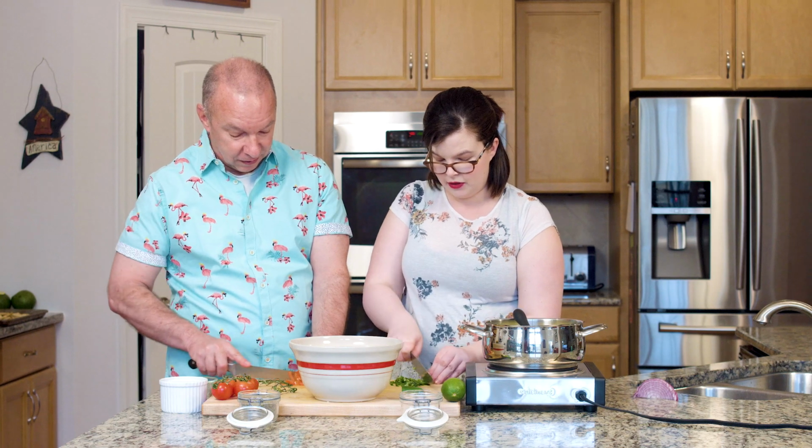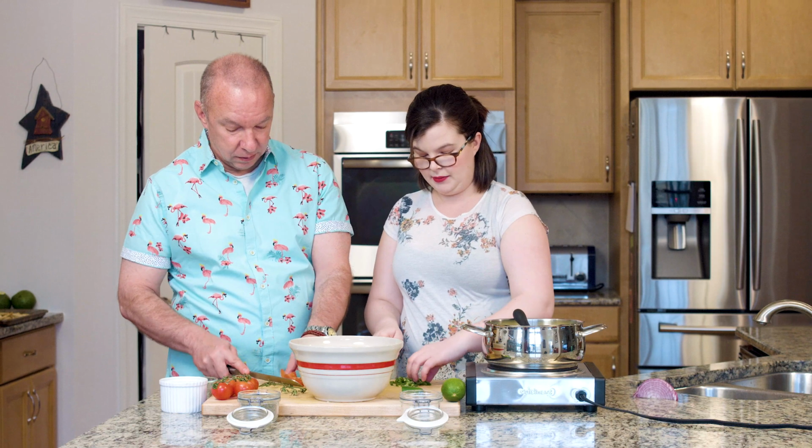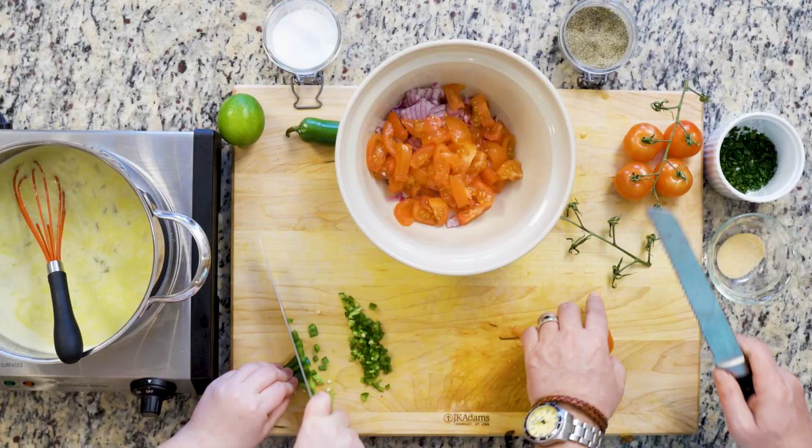And it's the same thing for the cutting board. The cutting board is going to soak up all of this jalapeno juice as I'm slicing it. So we will scrub this down before we move on to our next dish.